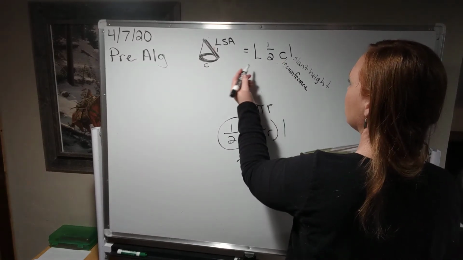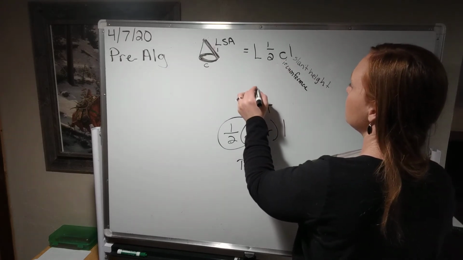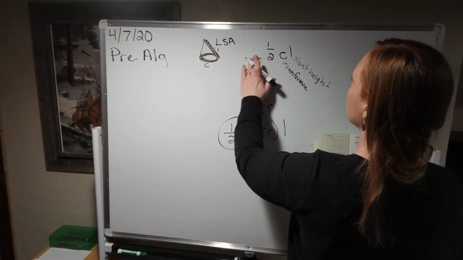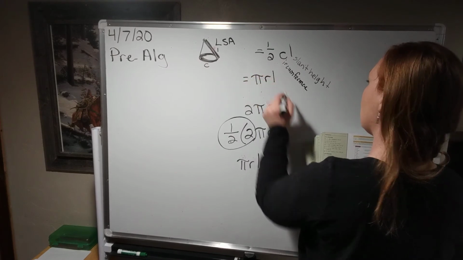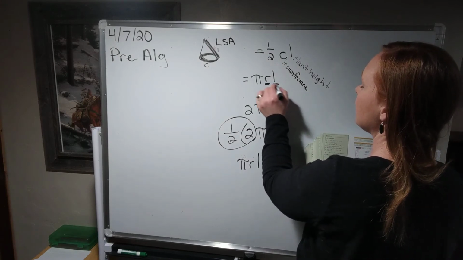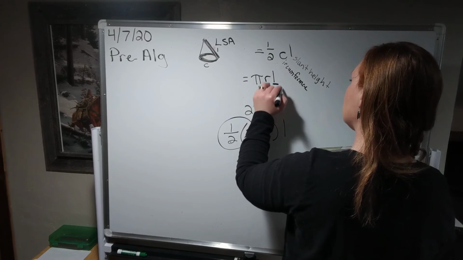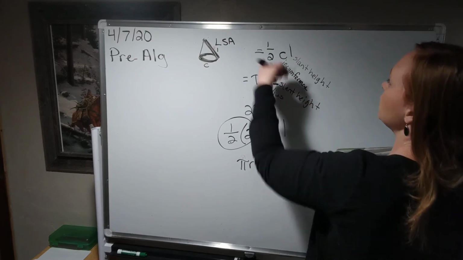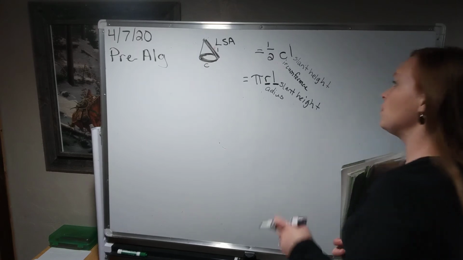So the second formula, you can use this one if they give you the circumference, but if they don't give you the circumference, then the second formula is pi r L. Okay? This being the radius of the circle and this being the slant height. So radius and slant height. Okay, so we can really pick from either one of these to see which one we want to use for our problem.